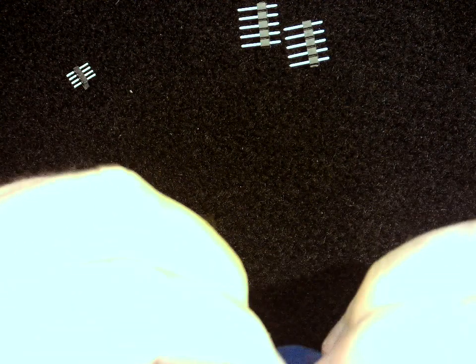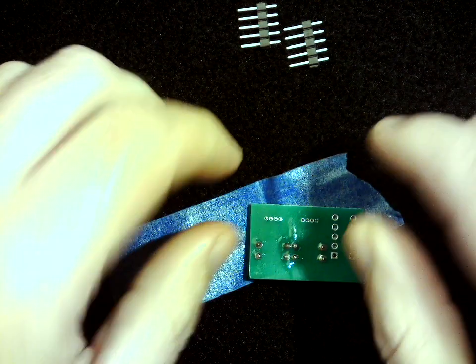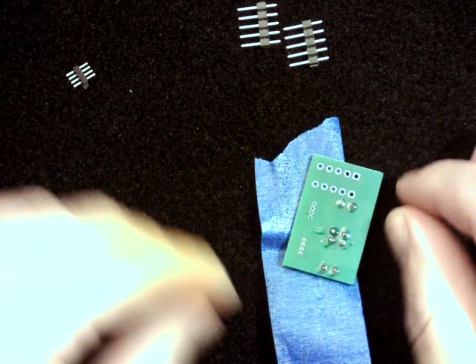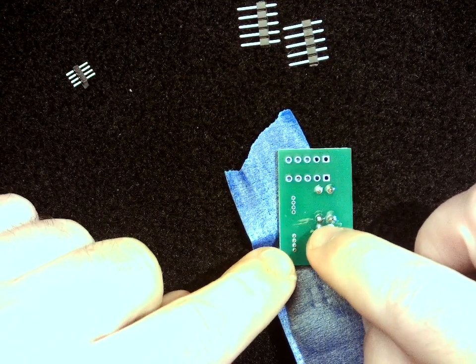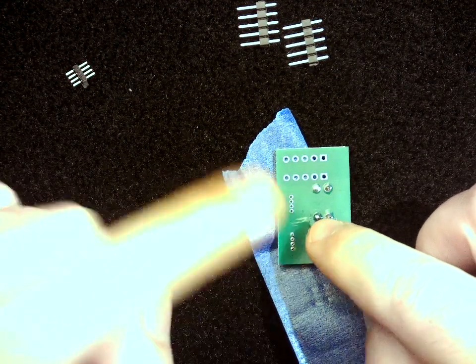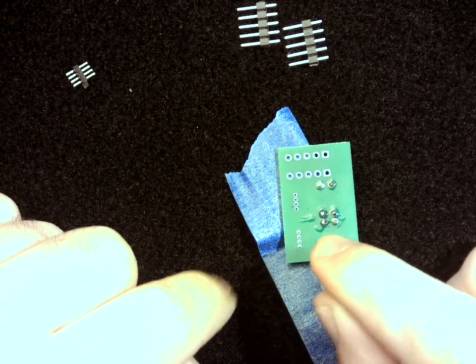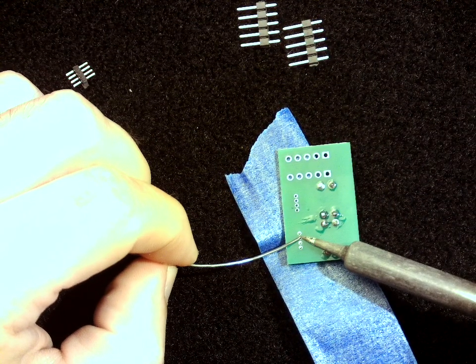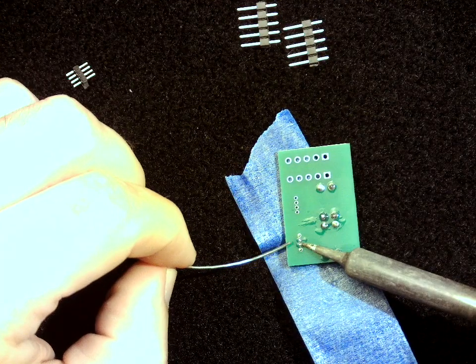So I'm going to put my piece of tape in there, and I let the little pins poke out through the top, and that's okay, because I just want it to hold in place. With these, I like to work my way from the inside out, or if I have really long pins, and I'll show you on the other one, you can solder the outside ones and then trim everything short, which makes it easier to not solder things together. But I'll show you this one first where I've got short pins. I'm just going to come in here and add a little bit of solder to each of these pins.